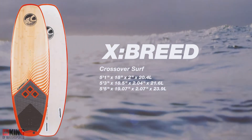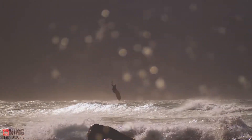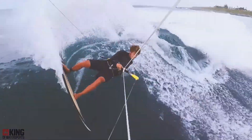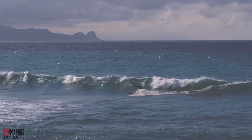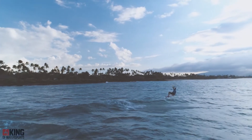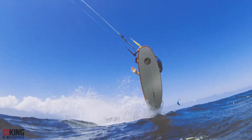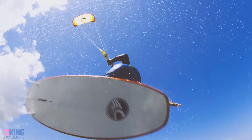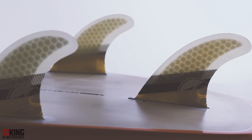Next up is our all-new Crossbreed Thruster Surfboard. The Crossbreed sits perfectly between the S-Quad and the Spade. Where the narrow width and pulled-in nose of the S-Quad is favorable for down-the-line surfing, the Crossbreed's symmetrical tip and tail design combines the best of the surf and freestyle worlds into one board. Being our second narrowest surfboard in the range, the Crossbreed can handle surf of any size. The squash nose and tail makes for a seamless transition from surfing to strapless freestyle. This means that each given size will ride like a slightly longer board — a 5-3 Crossbreed will feel like a 5-5 traditional surfboard. In the air, the increased area of the nose helps to keep the board pressed to your feet. With the twin tip shape you can land it forwards, backwards or any way you like.